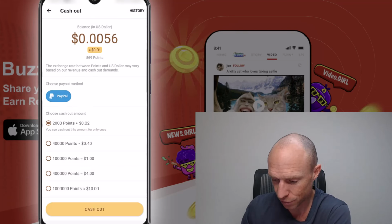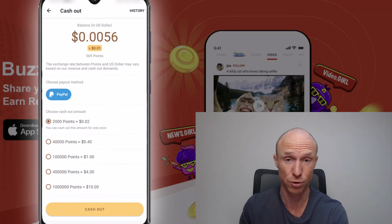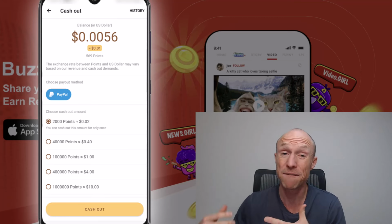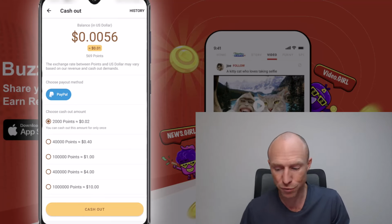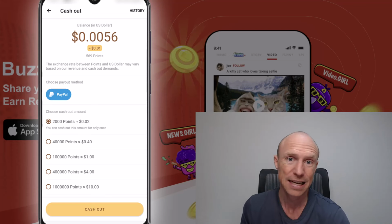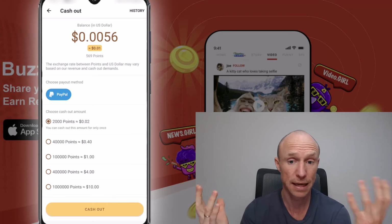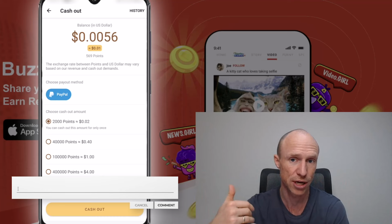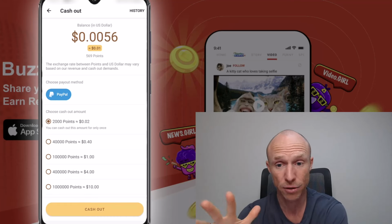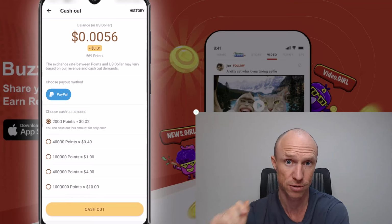If you are patient enough, you can cash out already when you earn 2 cents. A very low payout threshold, one of the lowest I've seen on Get Paid to sites, but it still takes a very long time to just earn a few cents. The payout option I have is PayPal, so it does pay out in cash. The exact payout options might vary depending on the country you live in. If you live in a place where it offers other options, please feel free to share it in the comments below. That would be great to hear. But overall, I do like the payout threshold and the payout options, but it will take a lot of patience to get to the threshold.